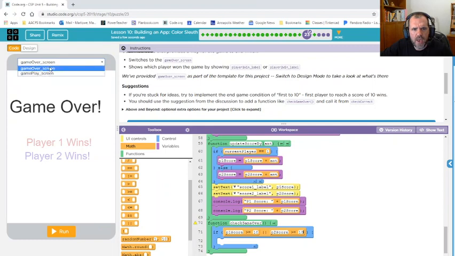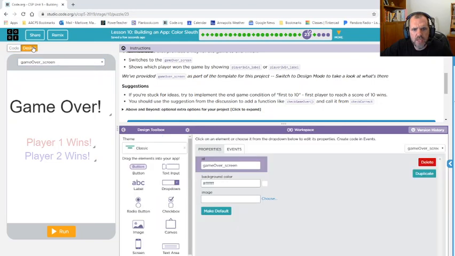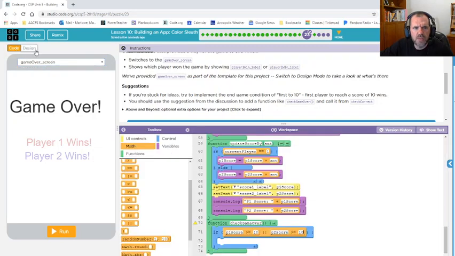So if you don't have this, what you may want to do is add a screen, and you'll have to do that in design mode. And you go here and you say new screen, but I'm not sure if I made that one or if that was one they had on there before. But it's probably in there. It was probably theirs because I reset this, so it probably reset the design too. So the game over screen, it's got this thing here, and it's got these 2 things here: player 1 wins or player 2 wins. So we'll have to figure out that too. We'll put another if statement in here to see who wins.